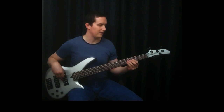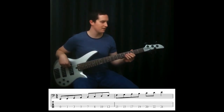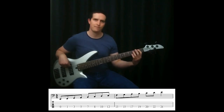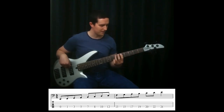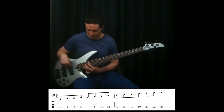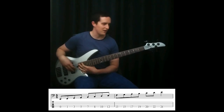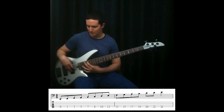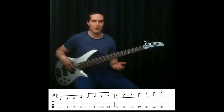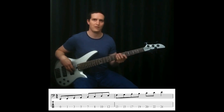So, if I play just on the E string, the first note is E, then F, G, A, B, C, D, E. And I can go up higher: F, G, A, B, C, D, E. Now I've learned all of the notes in the key of C major on the E string, which is a lot of the bass — it's most of the bass, really. It's all the E string.